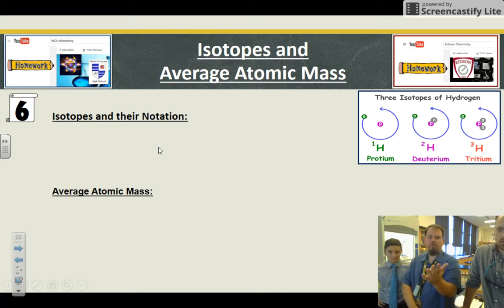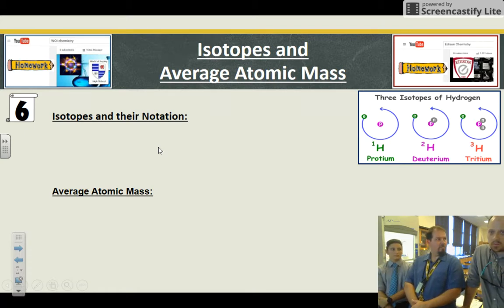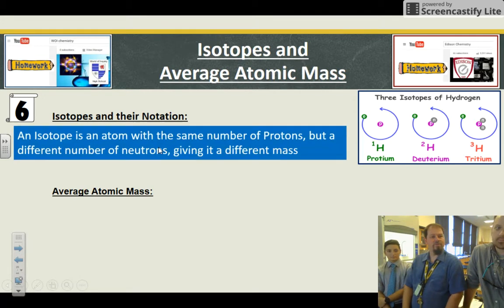Here's a picture of what we're talking about. Three isotopes. I'm thinking hydrogen 1 is most abundant. Well, yeah. How do I know? Because the average atomic mass of hydrogen is closer to 1 than it is to 2 or 3. See how we did it? And it's math, so let's do it.